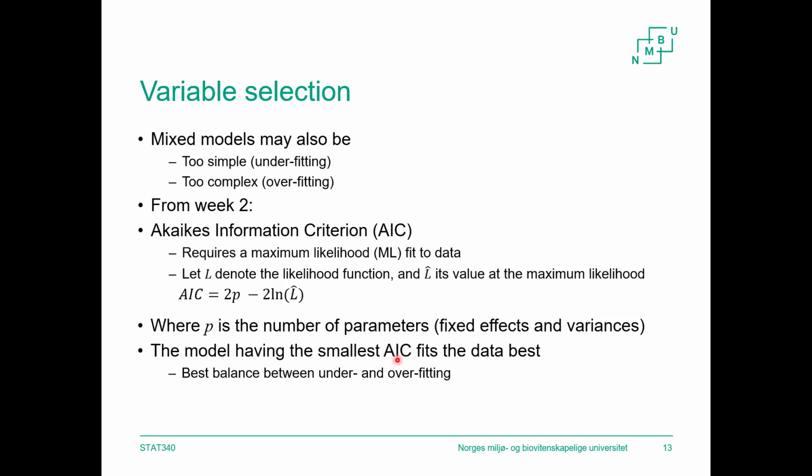I mean, this is only one criterion. You could have used some others. And next week we will have a look at an alternative approach. But this is one way of doing it. And let's have a short look at this now, because this AIC is a typical output from this mixed model. So it's there for us to use if we want to.